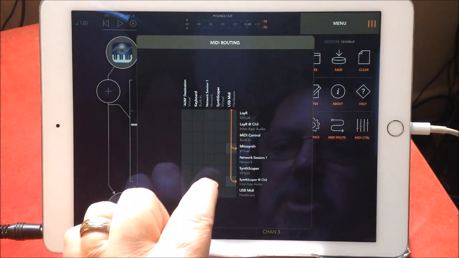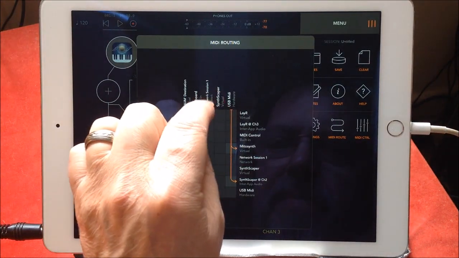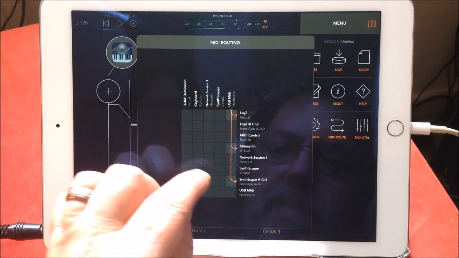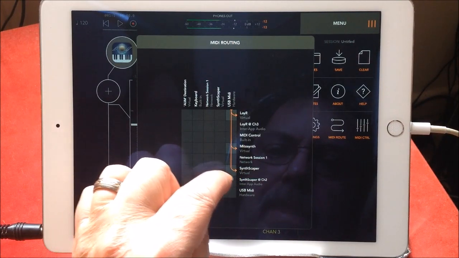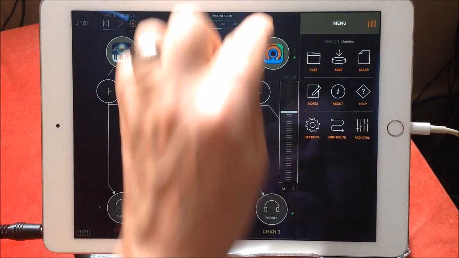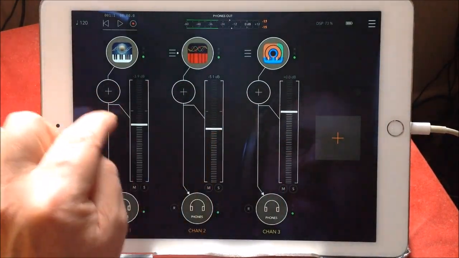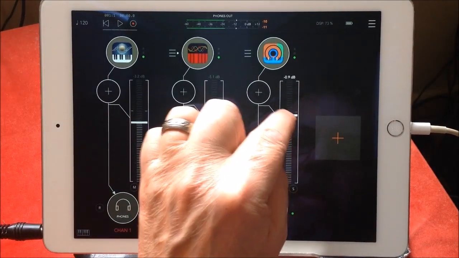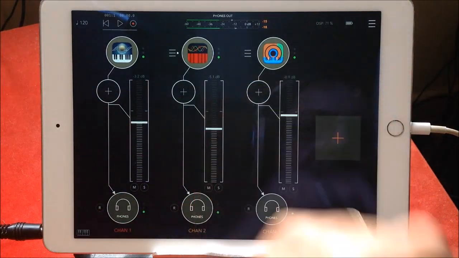And this time we want to route LayR. DSP now.